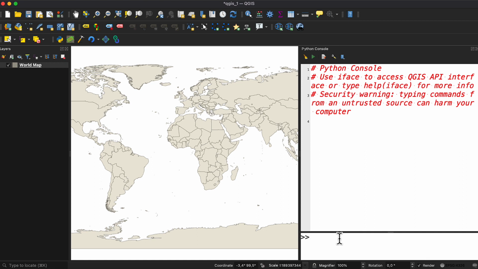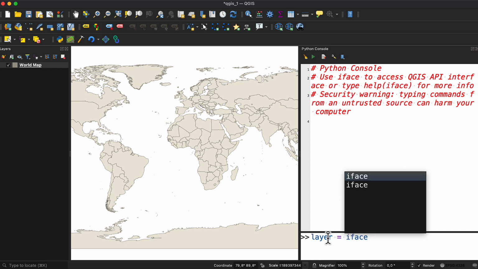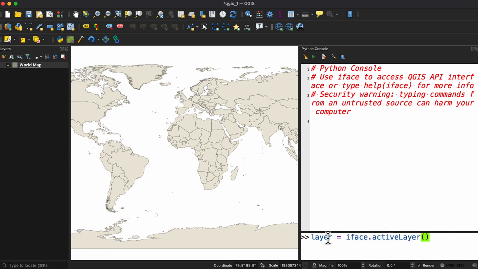We need just to create a new variable. So let's create a new variable, let's call it layer, and assign it such a value, iface.activeLayer(), and run this. So we created the first row of our code, we get the result.